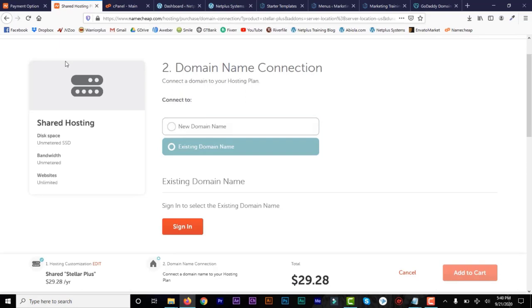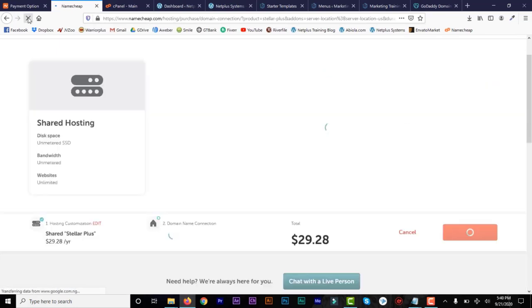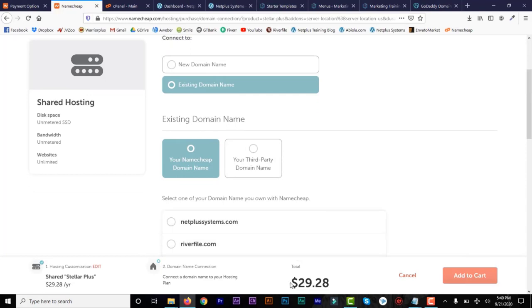So if we refresh the hosting, when we're buying our hosting, since you've logged in now, you can choose the existing domain that you already bought. You see the domain name you have, and then scroll down, choose the domain name, and now you can pay for that hosting account. And $29 plus about $8, that's roughly about $37 for both domain and hosting.